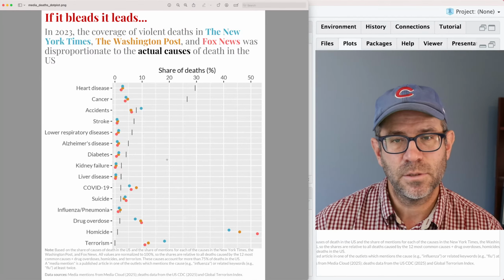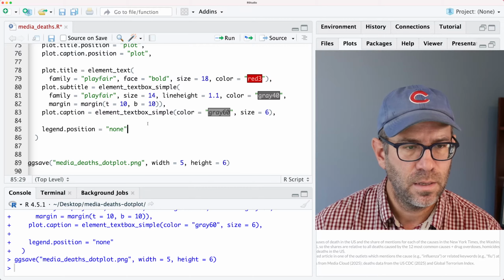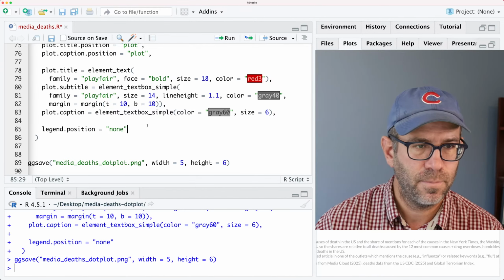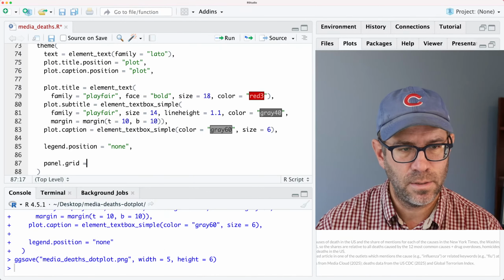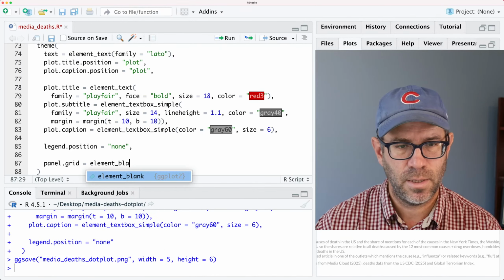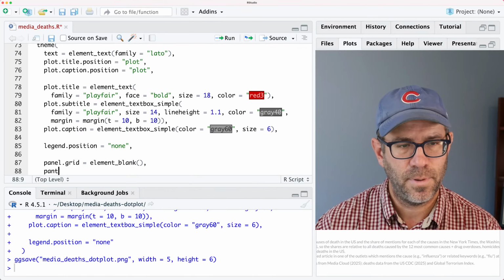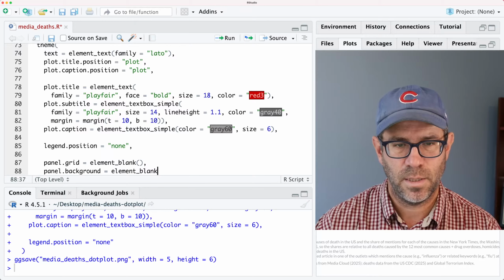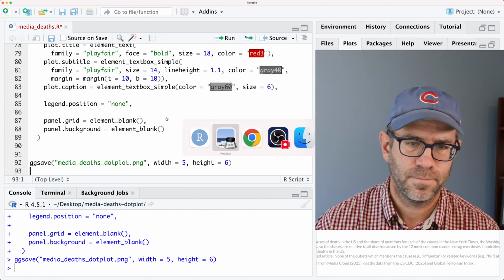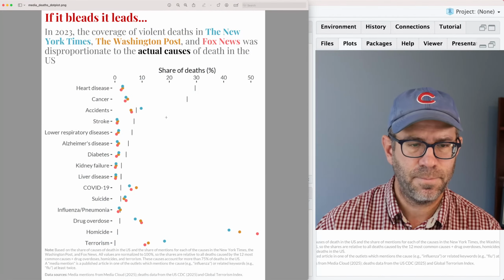cool. All right, so let's go ahead and remove the background, and so we'll do panel.grid equals element_blank, and then panel.background equals element_blank. So that cleans that up.